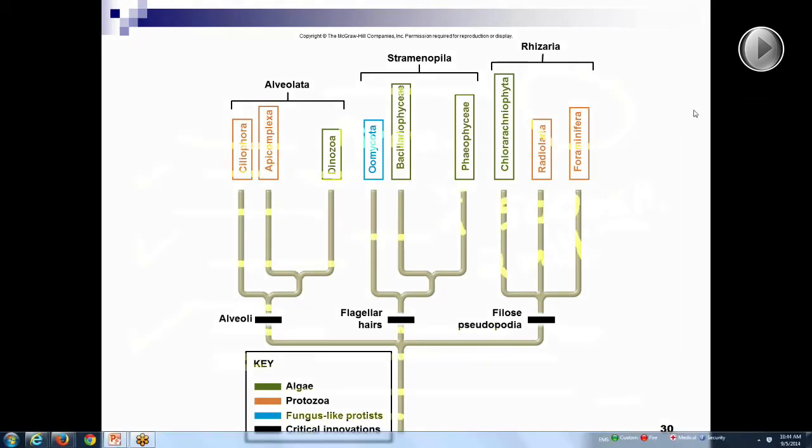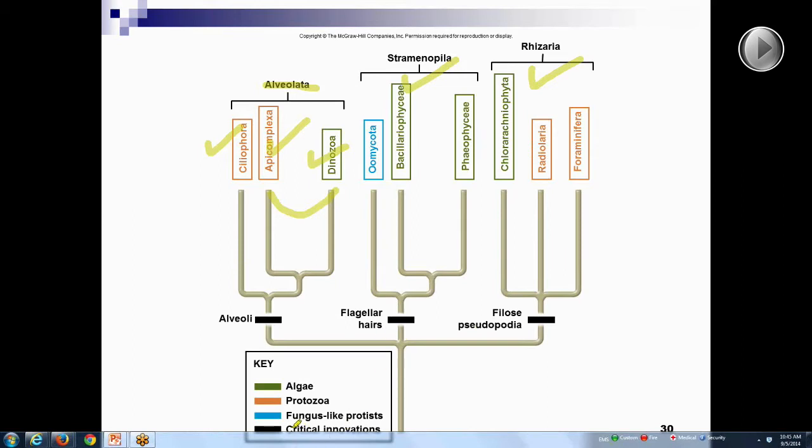So guys, here are the evolutionary relationships of all the different members here that we've looked at so far. You can see, we've talked about alveolata, including the ciliophorans, apicomplexans, and the dinozoans. They're all, again, similar. We think the apicomplexans and the dinozoans are even more similar to each other, but they're all in this sort of group here. And then we're going to start hitting the Straminophylla and the Rosaria shortly. So we'll get to those in just a little bit. So there's your phylogenetic tree of these organisms that we're discussing right now.